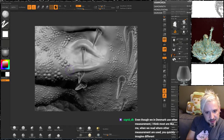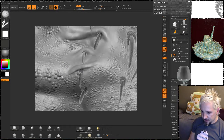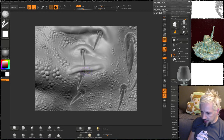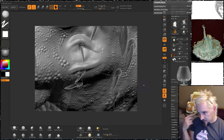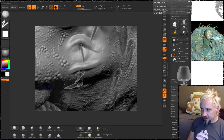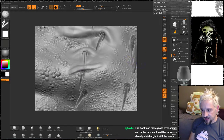Hey, Sigrid says, even though we in Denmark use other measurements, I think most are like me. When we read where other measurements are used, you quickly imagine differently. Okay. Do you notice when you're reading or watching a movie or TV from the U.S., do you have to stop and think through when they say, it was 5 feet away, or look at that 4 foot tall woman, you know what I mean? Does it kick you out of the flow? That's the question, I guess. That's important to me.